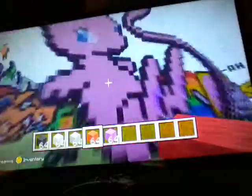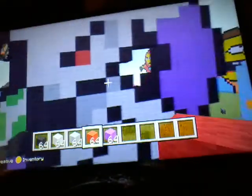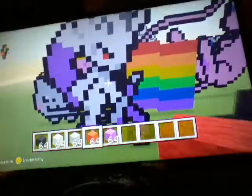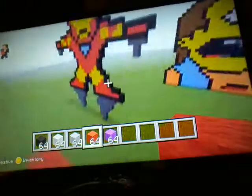Oh, we got this thing, Mewtwo. This one looks like it's crapping out rainbows and it's a cat. It's from a something, but I don't know what. He said. Okay, wait, I don't know what this is. Let me see, better look at it. Oh, I'm pretty sure that's a Pokemon thing. Okay, here's Iron Man. I really, really, honestly like this one.